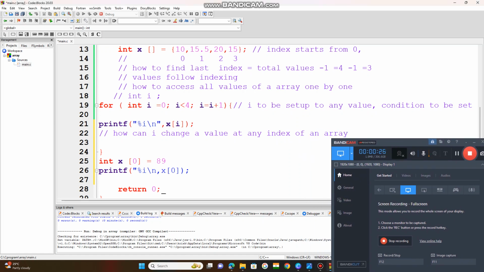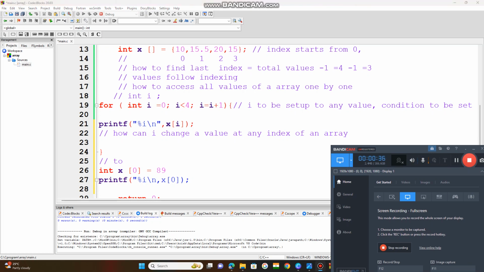Okay, what I did here: suppose I want to change a value. How can I change a value at any index of an array? So I want to change the value at 0 index. The syntax is: you write the variable name x, then the index is equal to this value, but it has to be terminated.